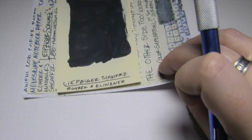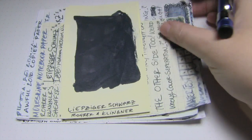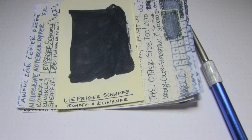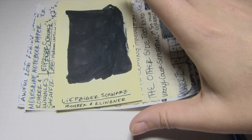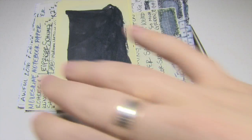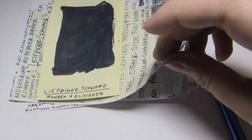Rohrer & Klingner Leipziger Schwarz, not Leipziger Schwarz. Yeah, R&K black. It's got some very interesting red and blue notes to it, unless you put it on Moleskine and then it turns green. I don't know. Yeah, if you like a black ink with shading and with some stuff going on under the surface, this is pretty nice. Essentially no water resistance. Yeah. Just some weird stuff.